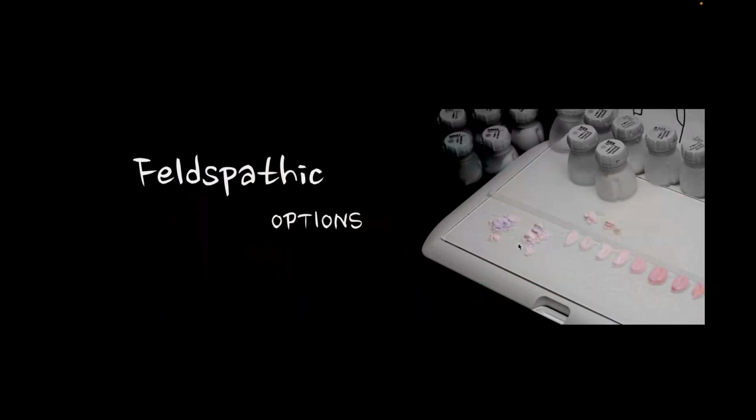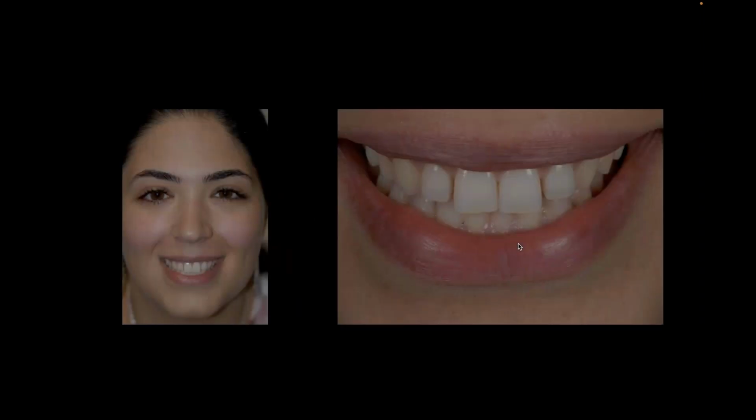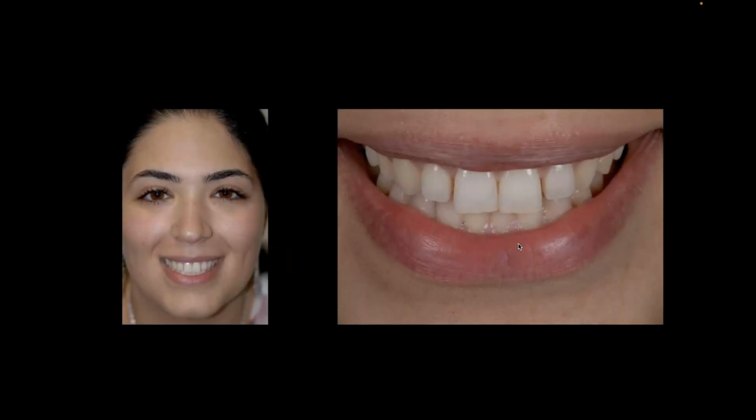It doesn't mean that every case has to be a major layered case. A case like this where a young patient, she's 26 years old, she was getting married a few months from now, and she hated the fact that her teeth looked so, she called them childish. It made her look young, and it does. It makes her look very young because of the spaces and the length and the mis-proportions here.